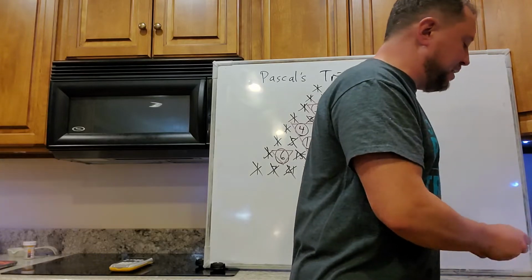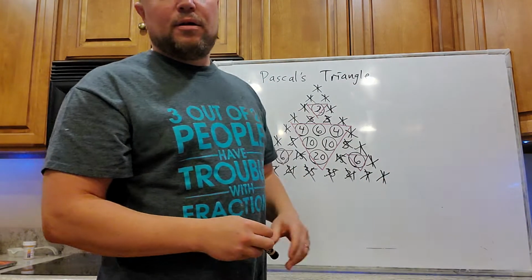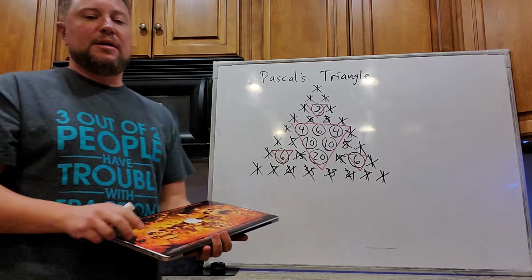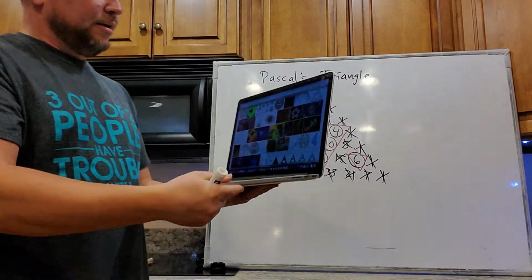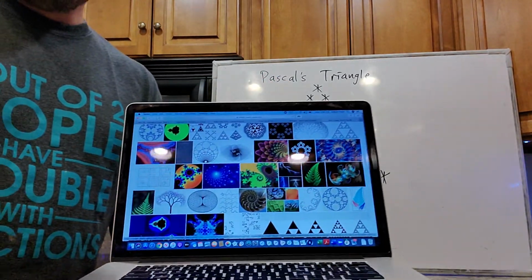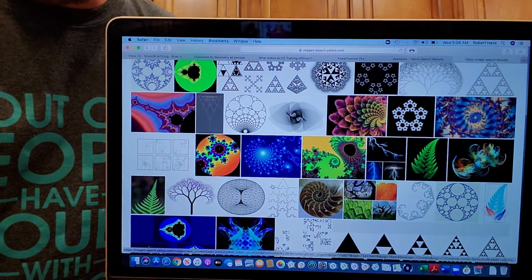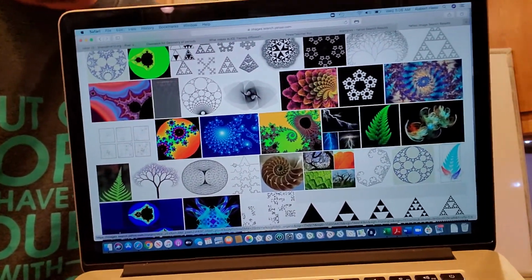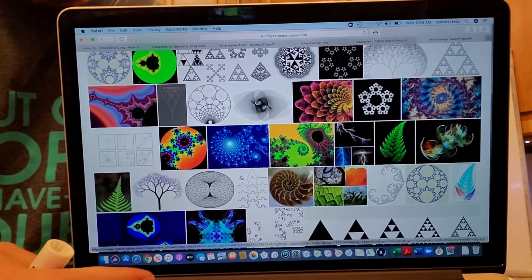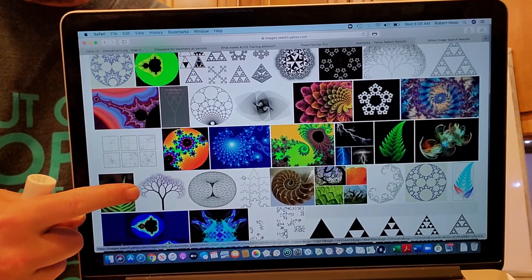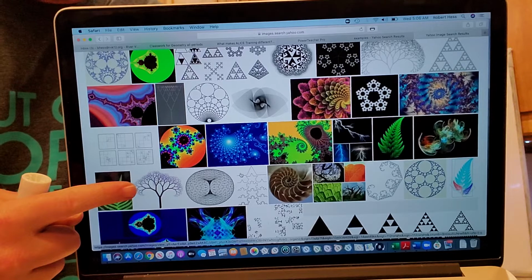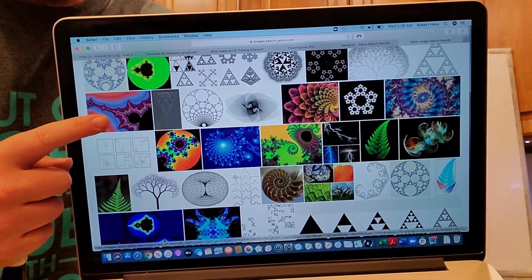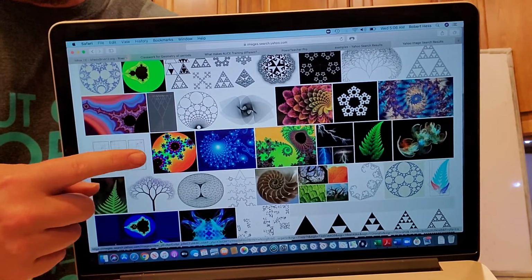Okay, fractals, as I said, occur in nature, and of course they're man-made as well. I wanted to take my laptop here, and if I could get this up here close enough and show you, these are all examples of fractals that I just put in a simple web search for fractals. And as I was mentioning earlier, see the tree shape there? That's created by doing fractals. There's all kinds of interesting patterns though, kind of like I said earlier, psychedelic looking shapes and stuff.